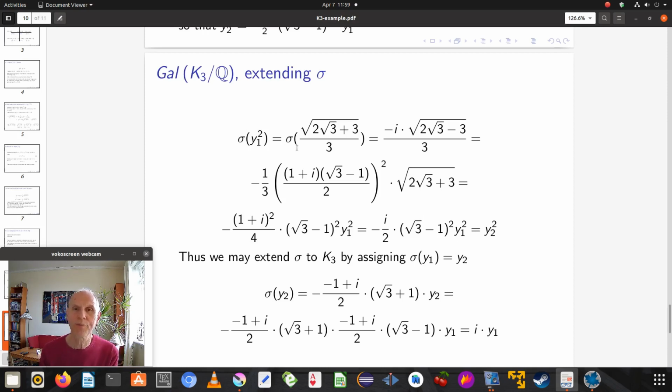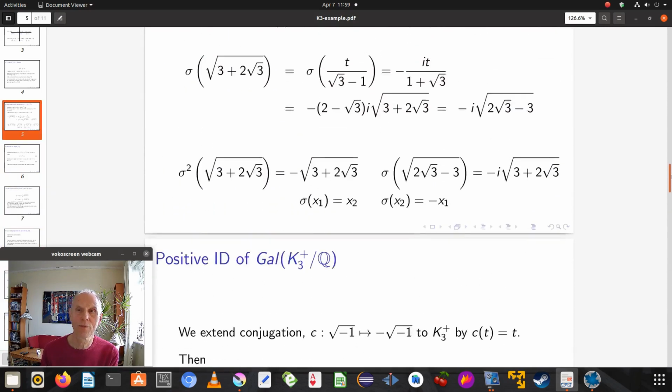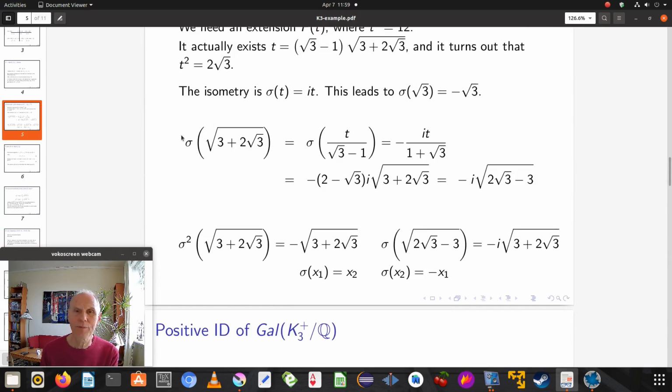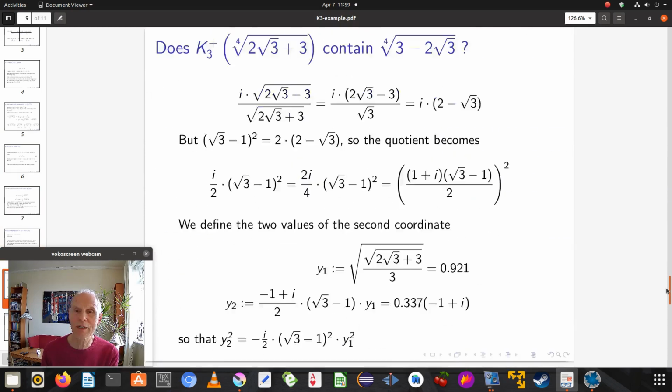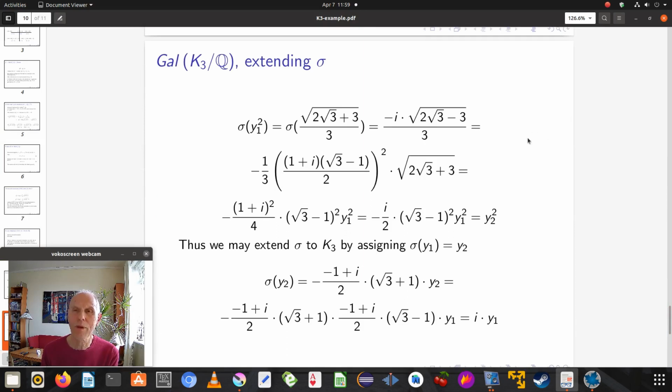But sigma squared, and there we use this value for sigma, which we already have, minus i. If you don't remember, I'll just go up to it. Here we have it, minus i times the minus. Now I'll see if I can go back again. Here we are. And then the relation we just found, I'm using.